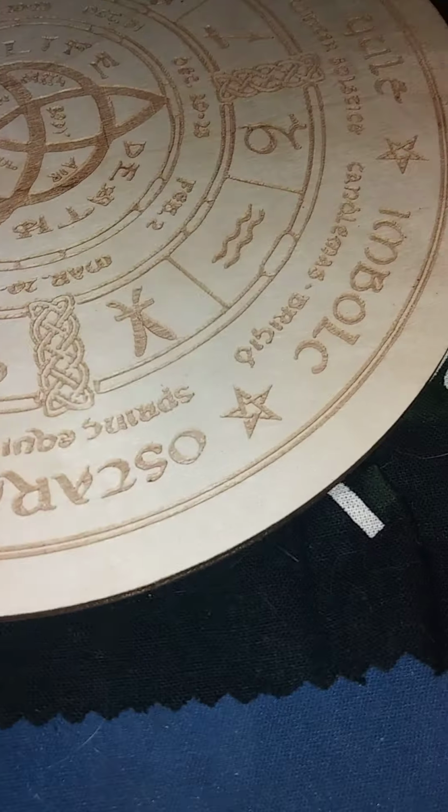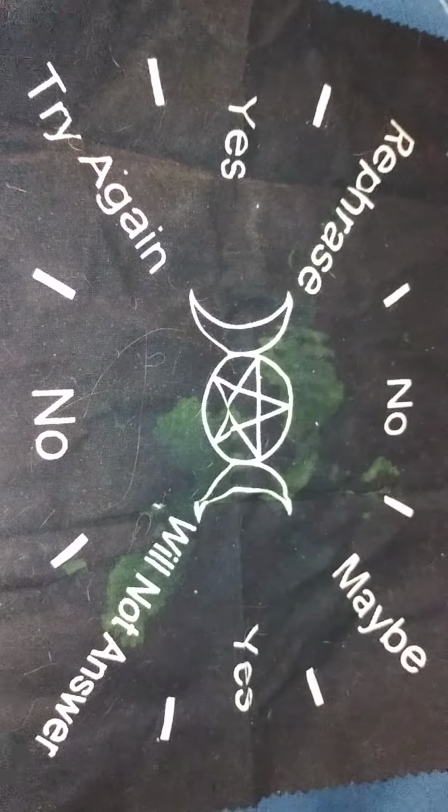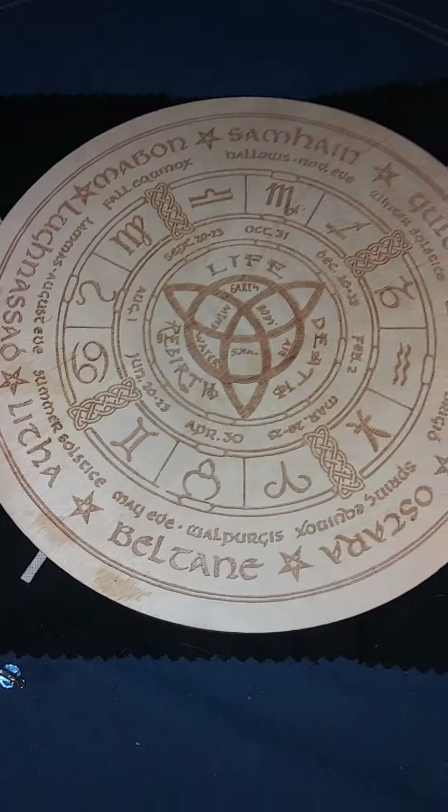Okay, so we have also what's called pendulum boards. Here's a couple of examples of what I have on hand. This one here is a basic, simple pendulum board. I'm going to turn it up sideways a little bit, okay? It gives you your standard yes, no, and your maybe, and rephrase, will not answer, try again. Most pendulums do simple yes and no answers. Some, if you have boards that have letters or whatnot, you can spell out answers. I don't have one of those. I have the Wheel of the Year board as well, which would help with time frames and whatnot. I'm not real familiar with this board and how to use it yet. I'm still learning.